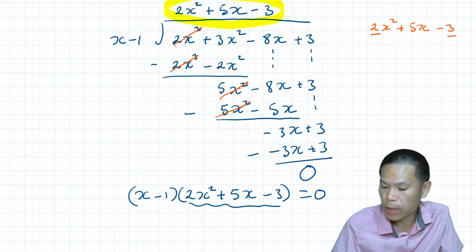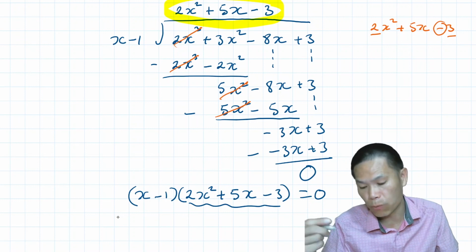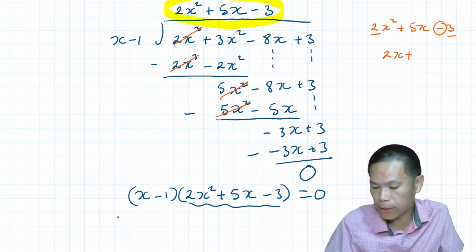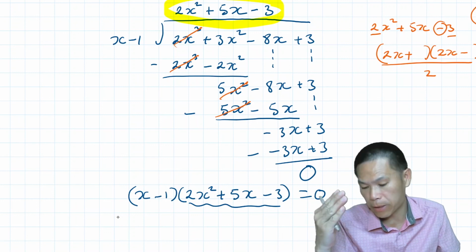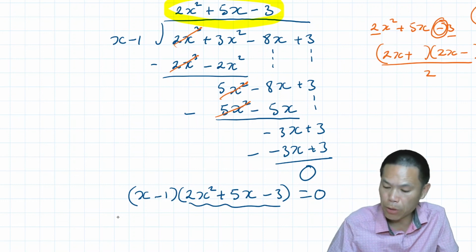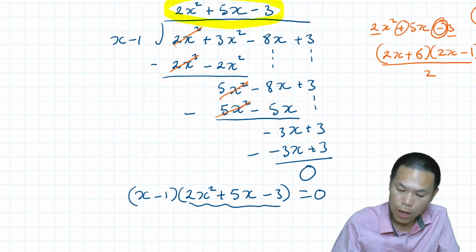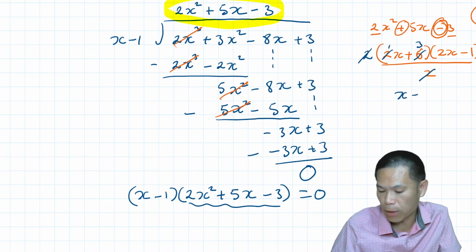So 2 times 3 is 6. Because we have this negative, we have one plus and one minus. So that is 2x plus and 2x minus. And divide by 2, of course. So two numbers times together give me 6, and the difference is 5. So 6 and 1. But because we have positive 5, the 6 should be on this side, positive, and 1 here. And the common factor for this is 2. So this is 3, this is 1, and this is 2. And these two cancel out. So that is x plus 3, and then 2x minus 1.